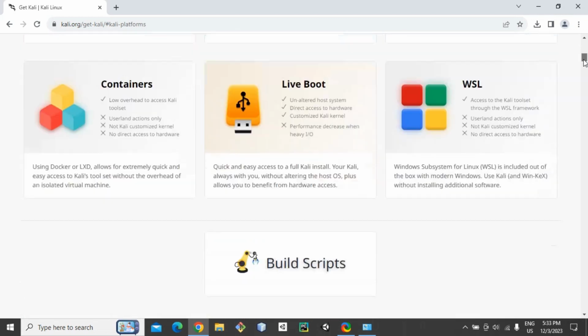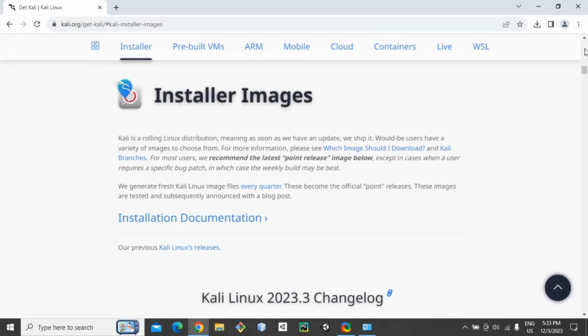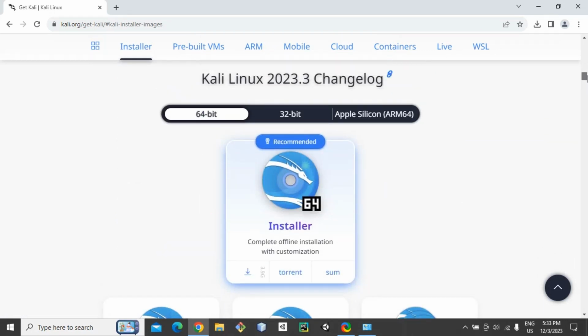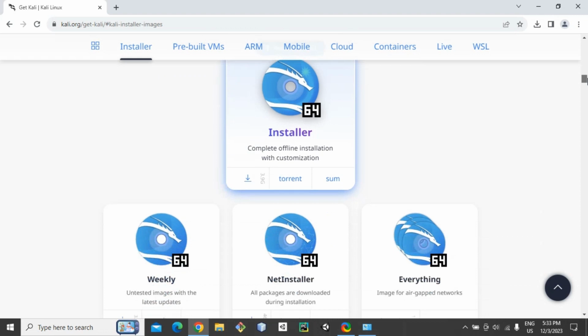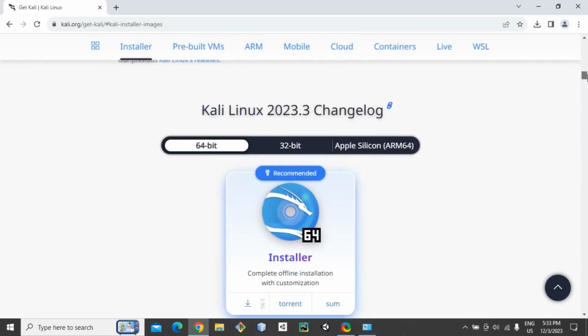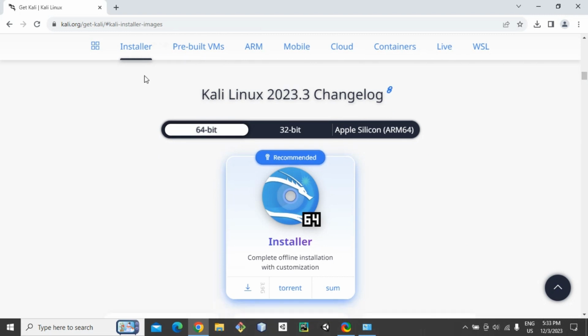So what we are going to do, we are going to go to install it. What we are going to look for is the ISO. So we have this one here. I'm going to look for the 64-bit Kali Linux.